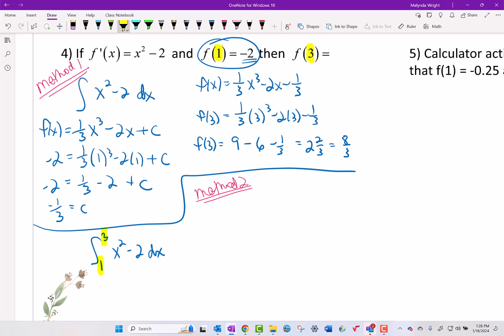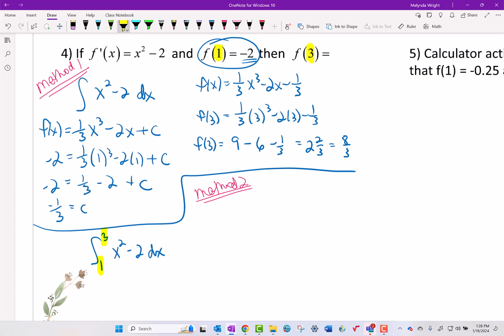Okay? Sorry, I have a question. Yes. When you did 1/3 times 3 to the 3rd, is that not 9/3? So 3 to the 3rd is 27, right? Not 3 squared, 3 to the 3rd. Yeah, okay. 3 to the 3rd is 27, and 27 divided by 3 is 9. Is that okay? Yeah. You're welcome.